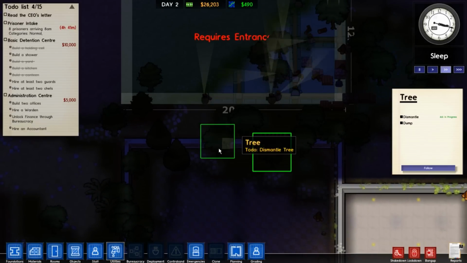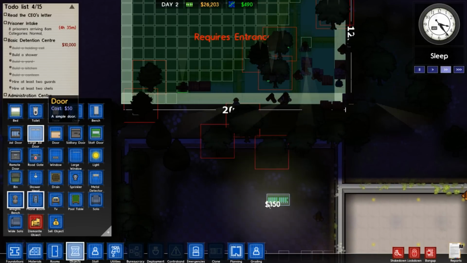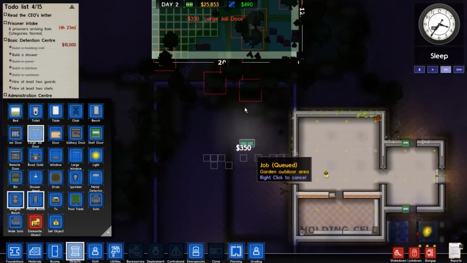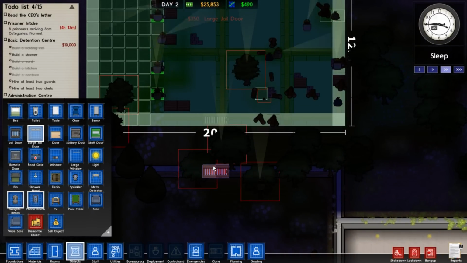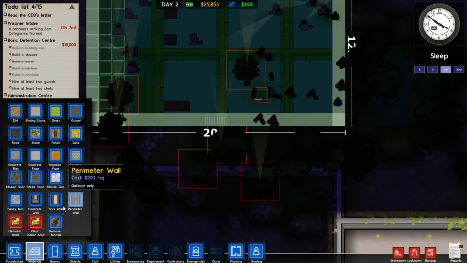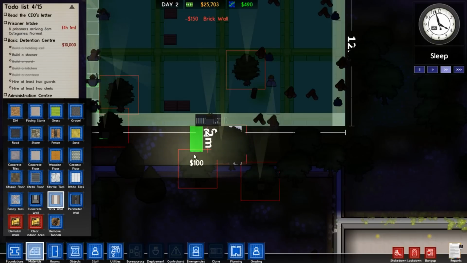Now, we're going to require an entrance, that's for sure. So let's go into objects, and we will go into our large jail cell door now. Let me zoom out here, rotate this. So we're going to be going straight up to here. Alrighty. And we obviously need another one over here, but, you know, this thing is continuing to bother us. So now that we've set that up, let me also go into brick walls, and we'll do brick down through here and brick down through there.